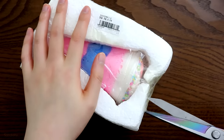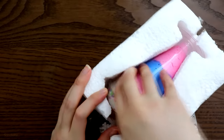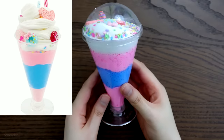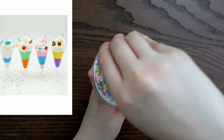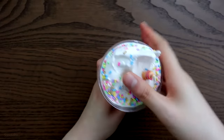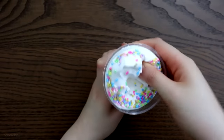$7.17. It was packaged quite securely, had its own styrofoam box. I was pleasantly surprised when I got this because it looks exactly like the pictures. It also wasn't mixed during shipping. I was just impressed. So everything from the packaging to the presentation is on point.